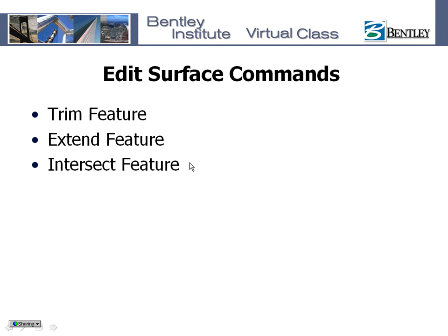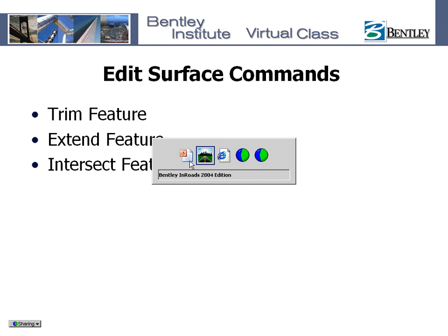The next command I like to look at is the intersect feature command. This command extends 2 features to a point of intersection. The features may exist in different surfaces. This command is very similar to what we were just working with, and we've been running out of time here because we have a lot more to cover, so I'm going to run over this pretty quick.